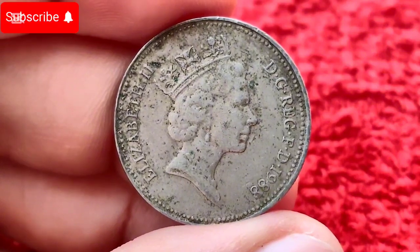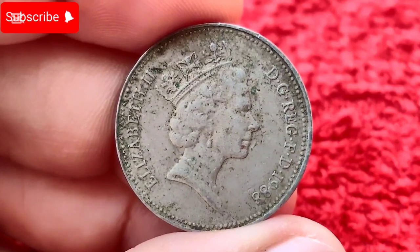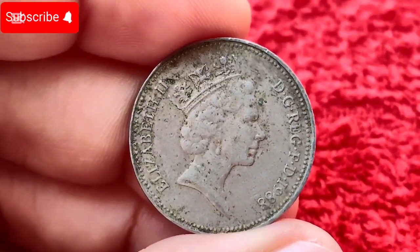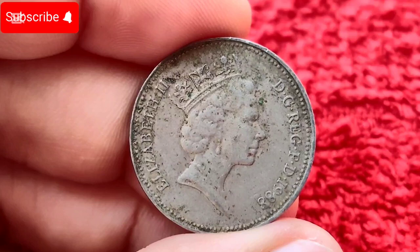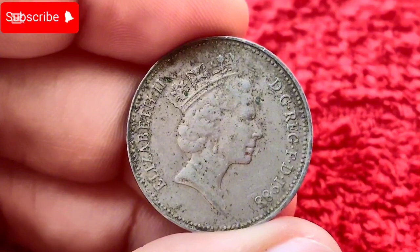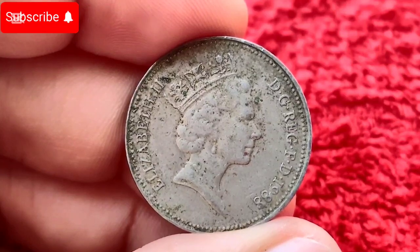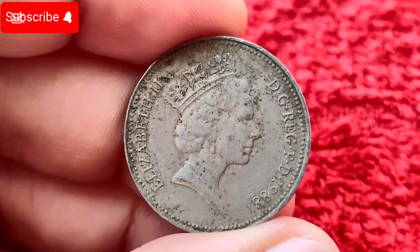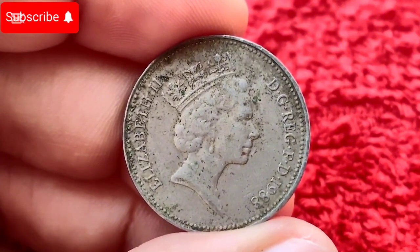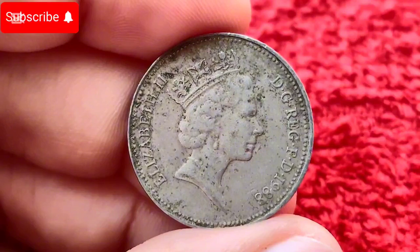The easiest way to find out is to check online auction sites like eBay or coin-specific marketplaces. Keep an eye on completed sales to see what coins are actually selling for. It's important to remember that even coins in bad condition can sometimes surprise you with a higher than expected price if there's a collector out there willing to pay for it. Another great option is to visit a local coin dealer or numismatic expert. They can help you identify whether your 1988 5 pence coin has any unique characteristics that might increase its value. For example, any rare misprints or errors could dramatically increase a coin's worth, even if it's in perfect condition.